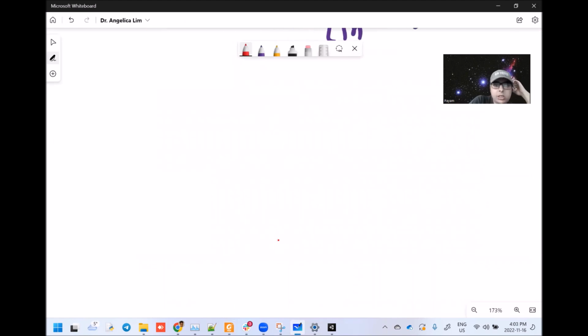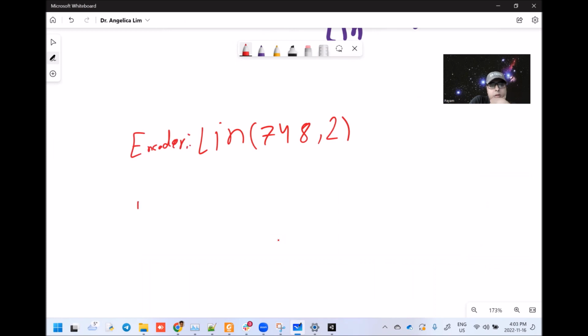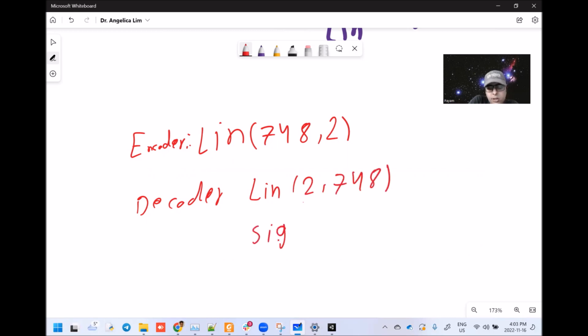So this is the architecture of part A, encoder, decoder. I'm writing through the code here, guys. Linear, linear 2 to 784, and then a sigmoid function.